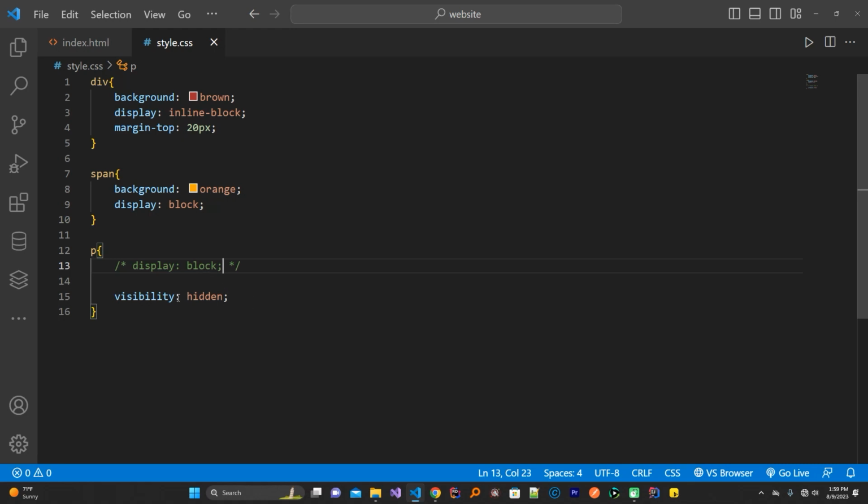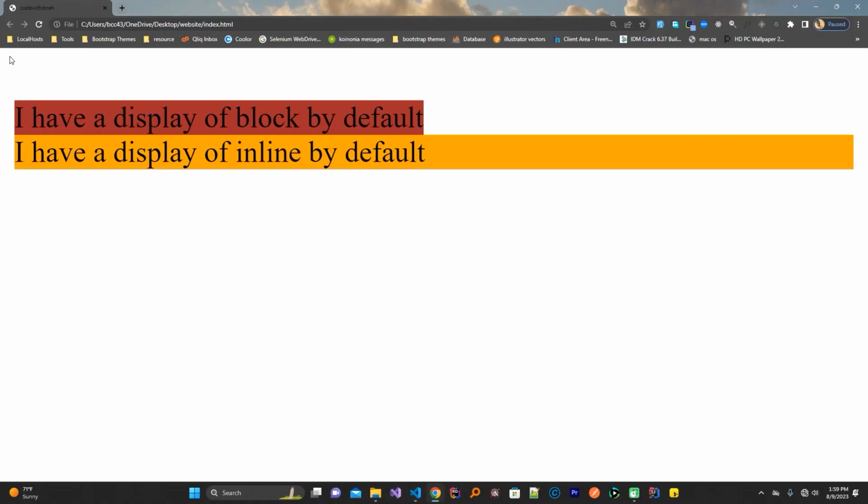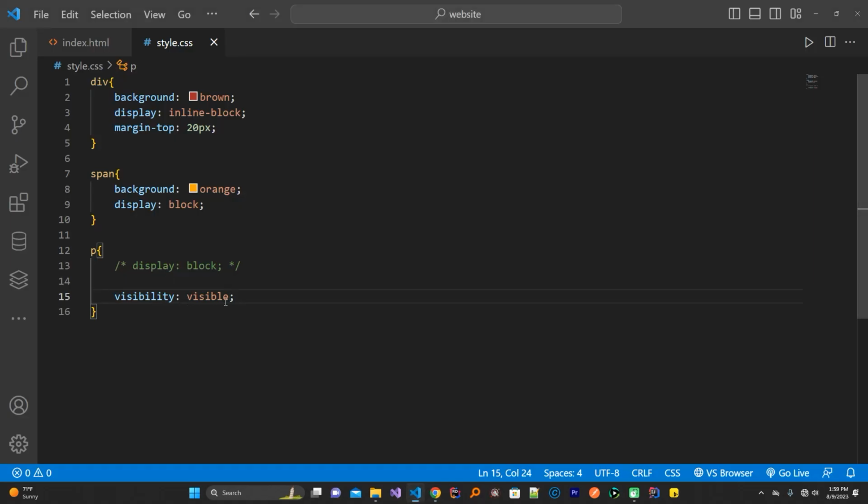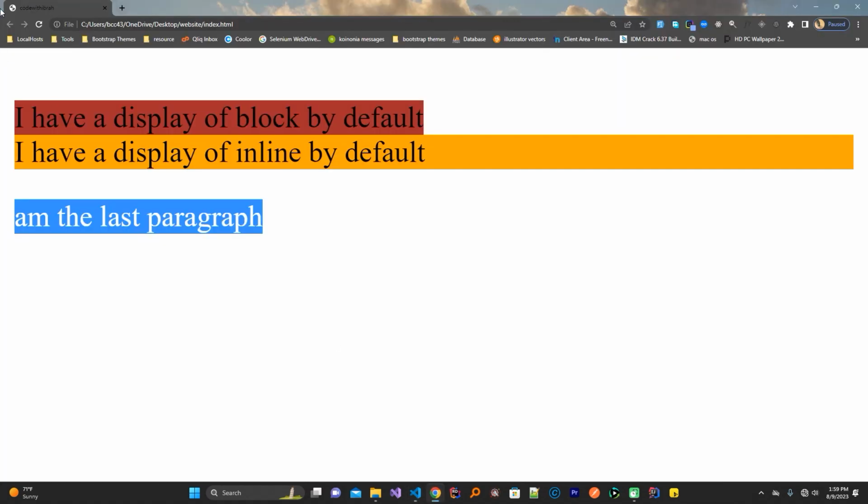All right, so that's something small about visibility. As for visibility, you set it to hidden or visible. When it's visible, it will be shown. When you set it to hidden, just as we did earlier, it will be off. That's something small that I want you to take a look at in this video.